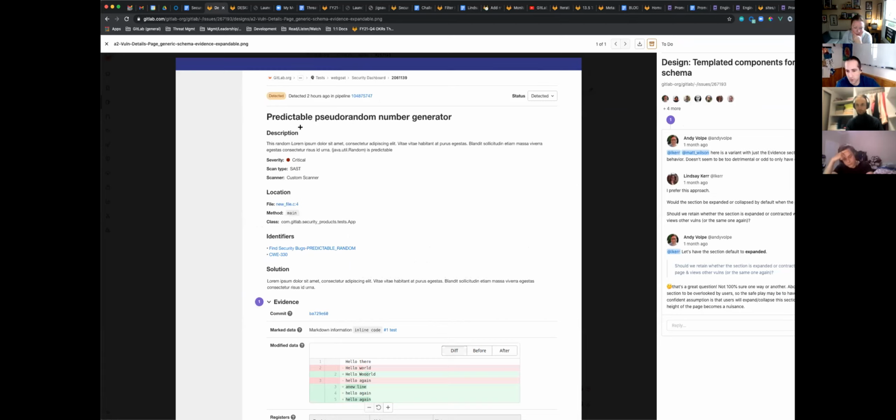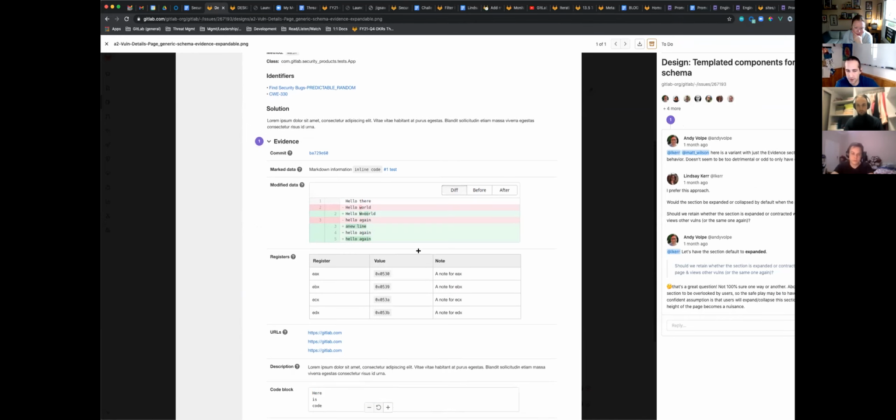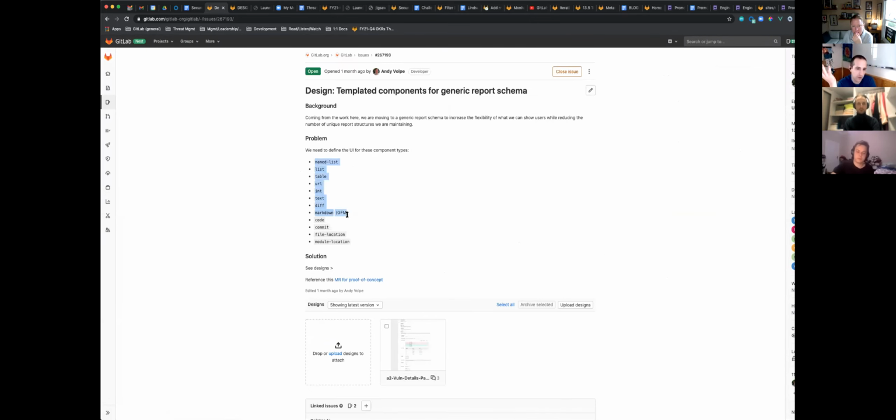So specifically about the registers, I doubt that anything other than one of the fuzzers would be able to output something like that. So in the case of a particular fuzz test where they did have a register value, they could include that as part of their finding in their schema. The UI work is just when you see that object type, of type register, we will render it like that.